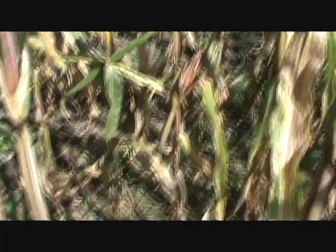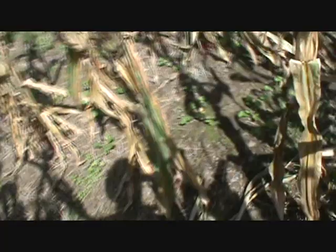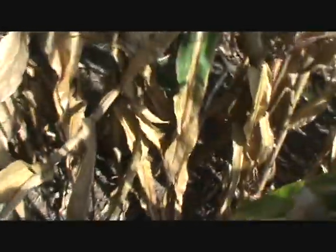This is the wettest part of the field right here — it never really dried up this summer. We're getting some bird damage here. Honestly, I think the ears are a little smaller in this area — girthy, but the length is maybe a tad smaller in the wet part. The only real difference is the stalks are 10 feet tall and the ear is up off the ground a good bit, but it's still a girthy ear.